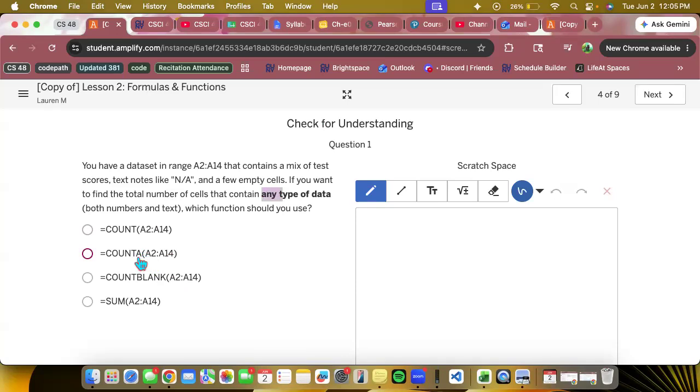And this also works for the other types of functions as well. Like if you're taking an average, there's average versus average A, sum versus sum A. You can pretty much use A to denote any type of data. So that way, in case you want to actually detect those blank cells and count them as a zero, you're able to freely do that.